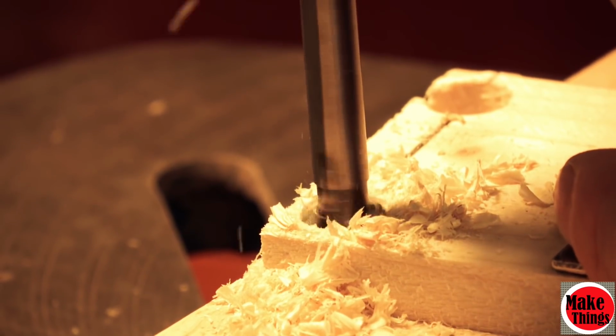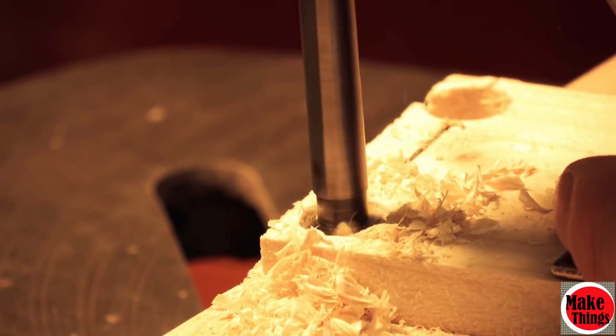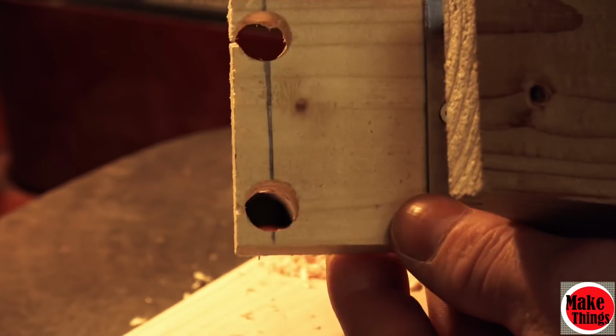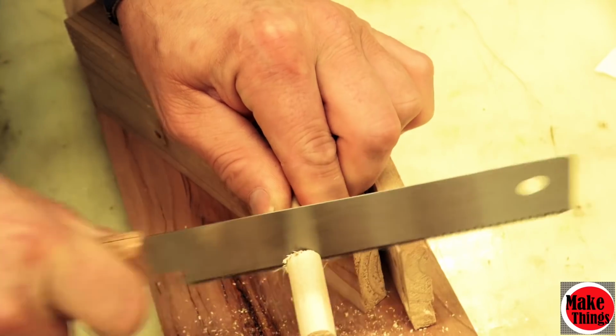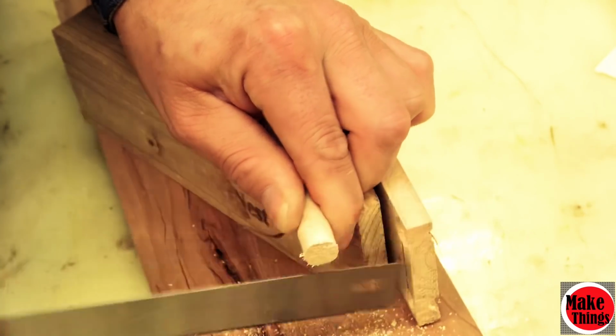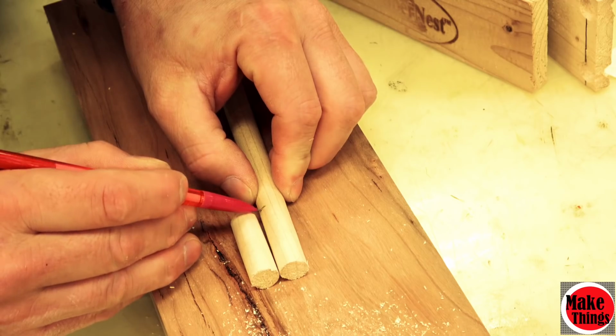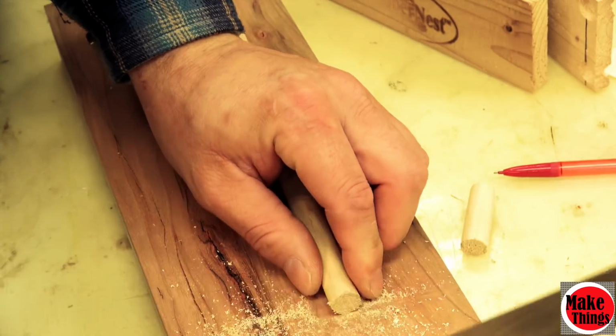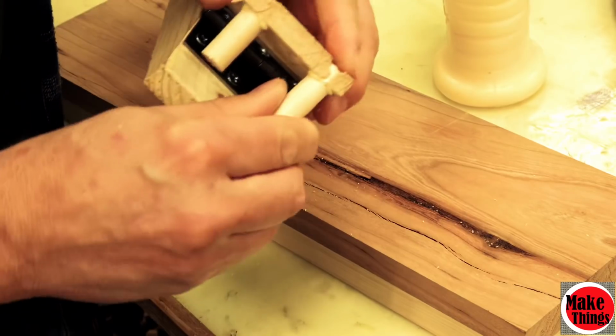The beauty of a prototype is the ability to make a mistake and then call it a learning moment. If you make this, make the flap longer. I fit the dowels and cut them off at about 1.5 inches. A little glue and it was good.